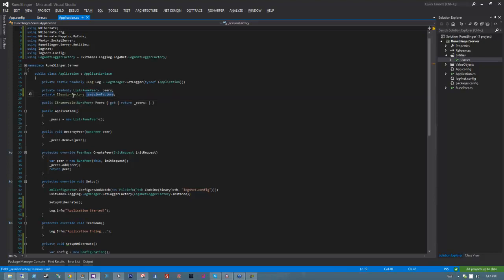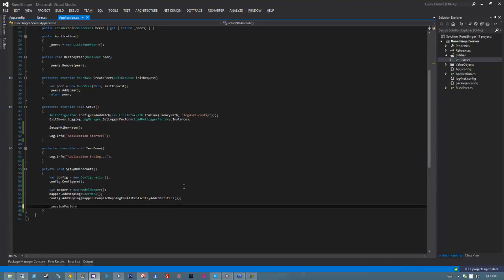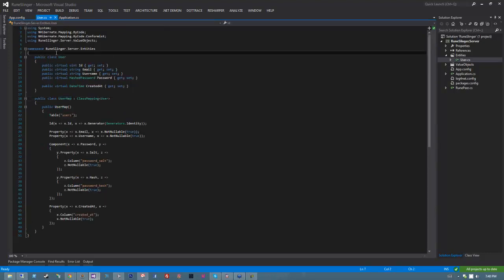So you guys see I have this little field up here now because I want to keep my session factory around. Then I'm going to say sessionFactory equals config.BuildSessionFactory. There we go. And that's it. I can now create sessions, and I can now persist objects to my user table without having to do any additional work.